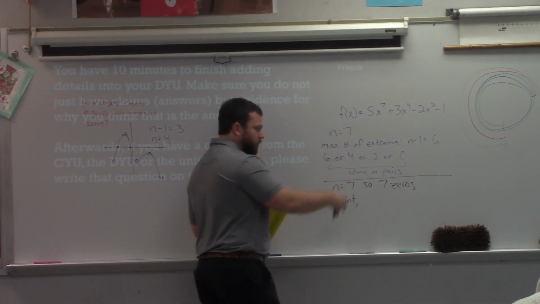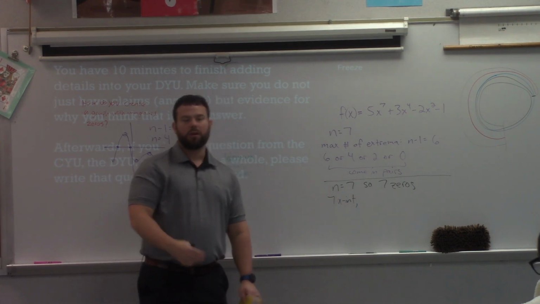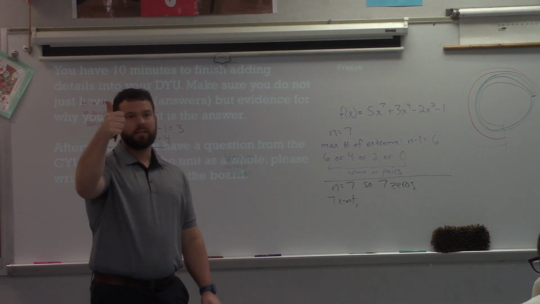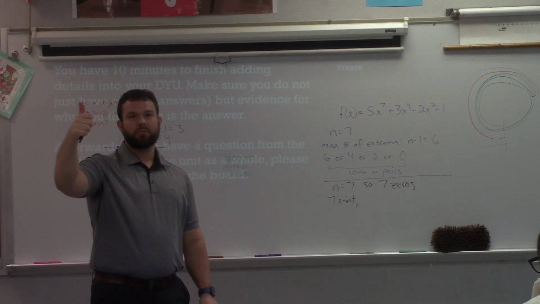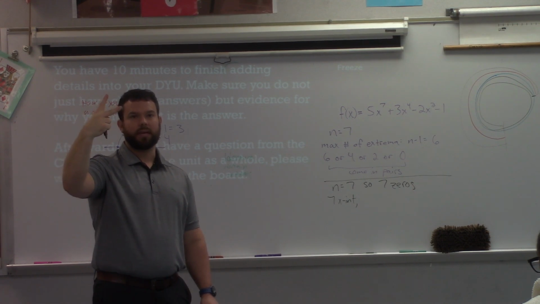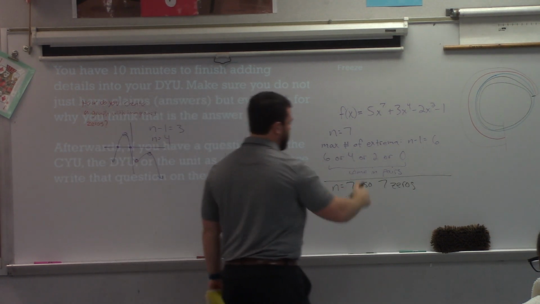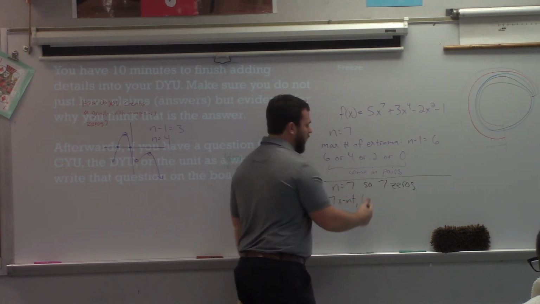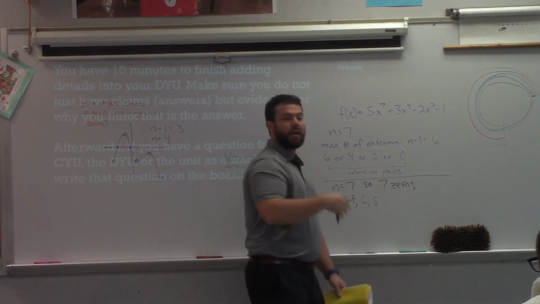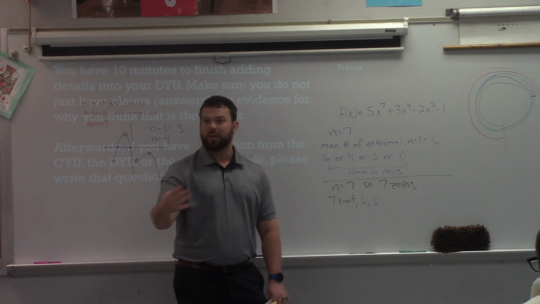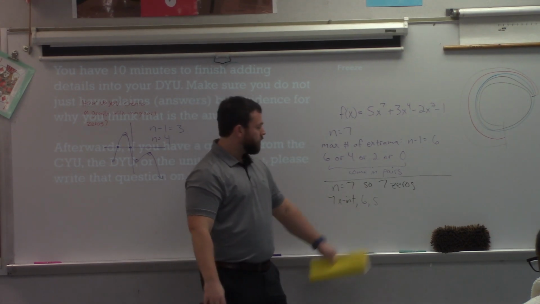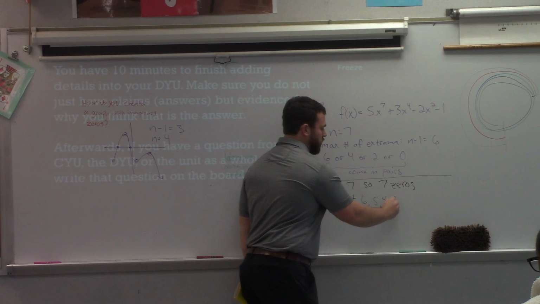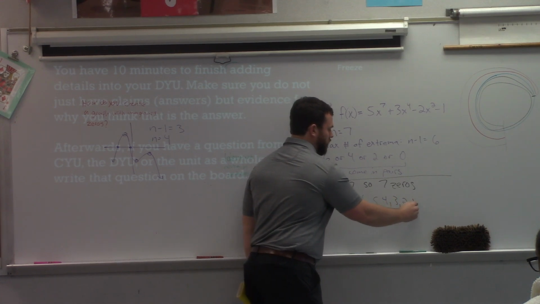But what else can happen with zeros that would cause us to have less? Double roots. So 1 x-intercept counts as how many zeros? 1, 2. That's 2, right? If it's a double root, it counts as 2 zeros. So it could be 7 or 6 or 5, because we could have 2 double roots, you could have a triple root, you could have 2 imaginary zeros, right? All of those would reduce my number of x-intercepts. Or 4, 3, 2, 1, 0.